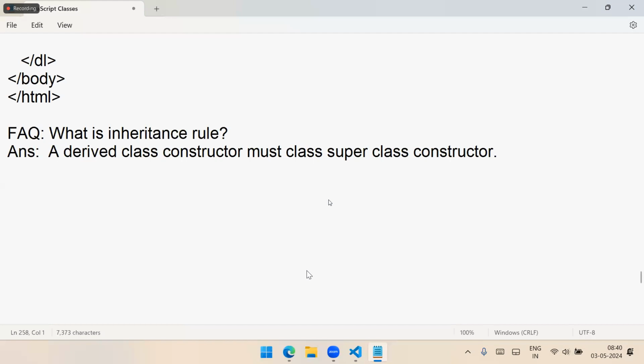If by any means the super constructor is restricted, then inheritance will fail. Generally, it is not a question for JavaScript people, but .NET, Java and C++ people ask a question: how to prevent inheritance? That means how to design a class so that it cannot be inherited.